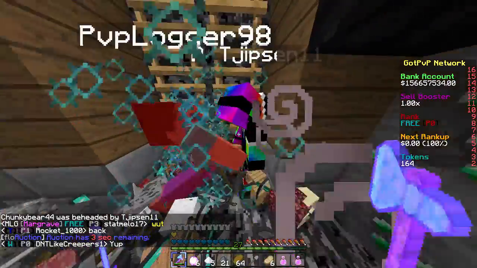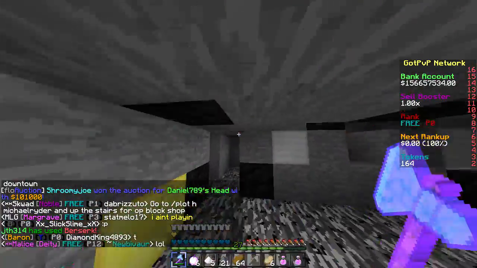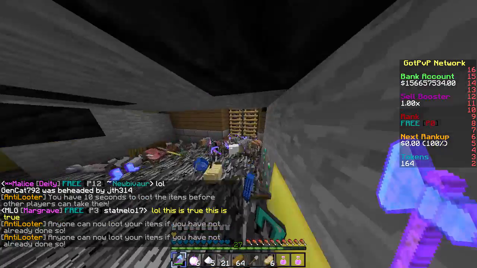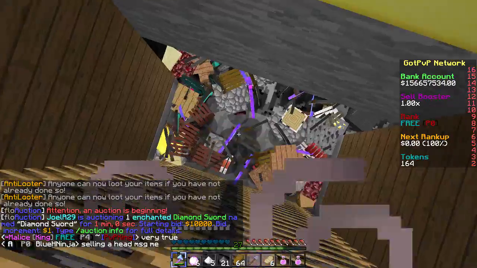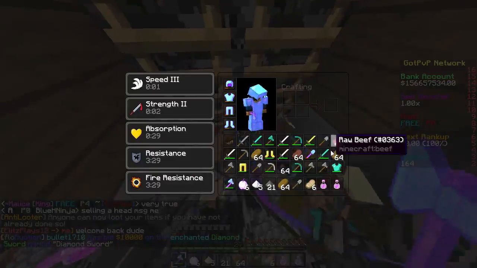You just PvP logged. Why are you PvP logging, dude? He PvP logs all the time. Look at him. He just died. He's so funny. He just comes here and you just hear this boom. And then you just see PvP logger 97 or whatever. It's just so funny. I've never seen that before, actually. How it does that. That's so weird. I guess he just disconnects from the game.